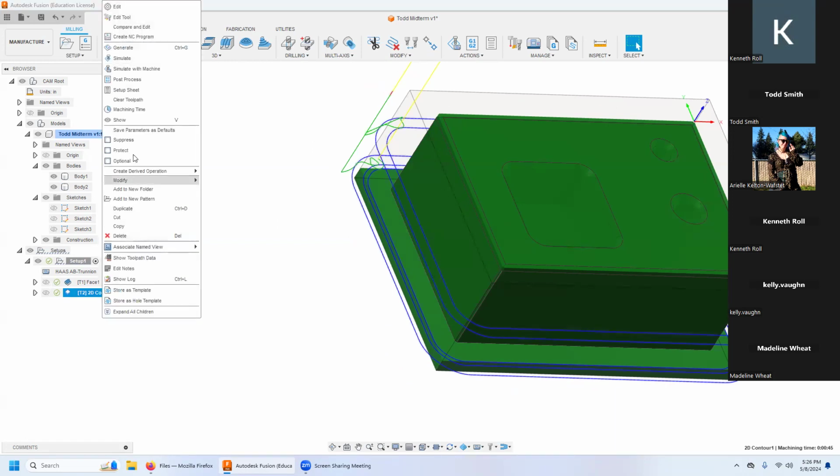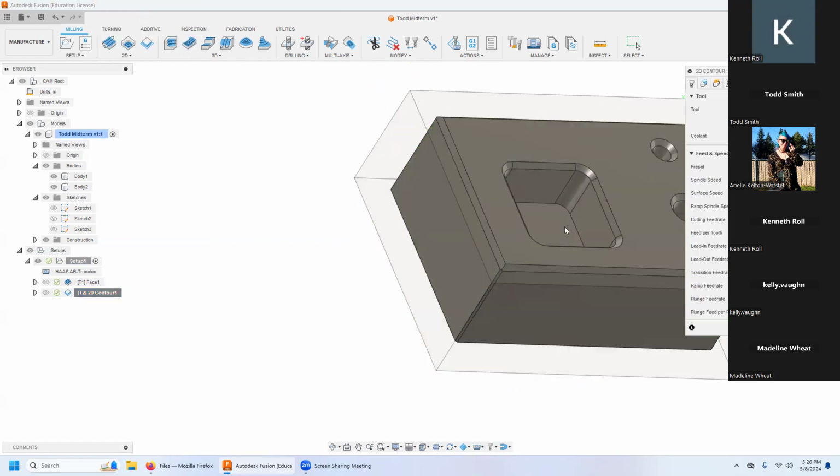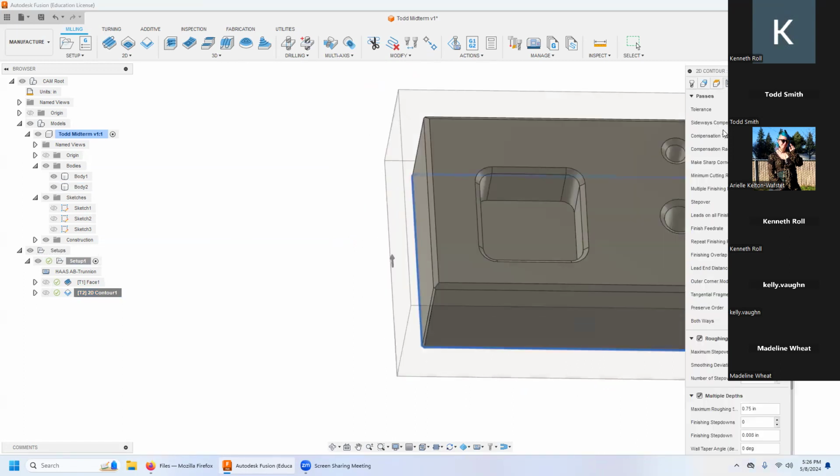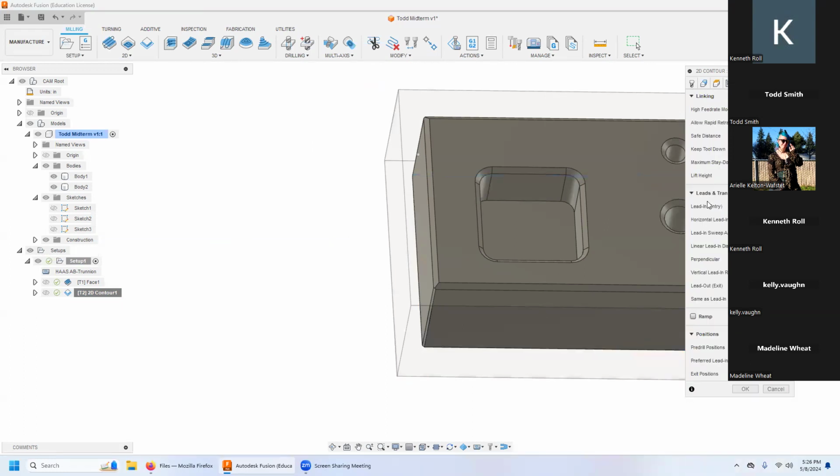So I'm going to go back in there and make a couple changes. Let's see. For one, let's add another pass. For two, I didn't like how close it was coming in there. So let's change from 50 thou. Let's make that 1/8 of an inch, see what that looks like.